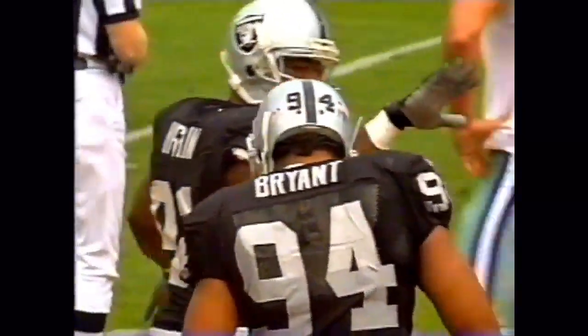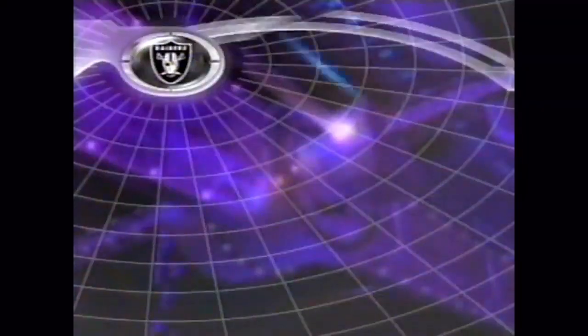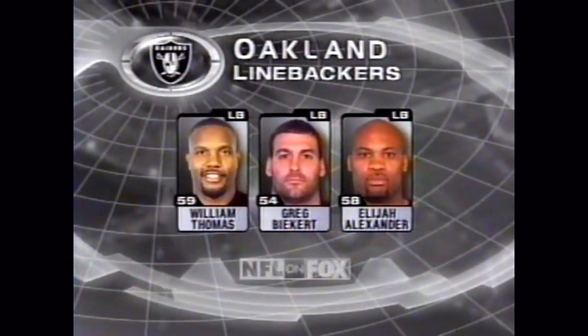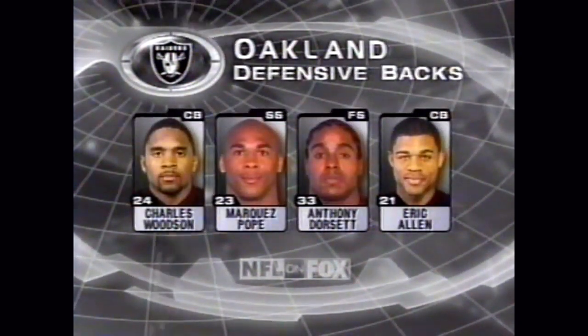Well, the Raiders defense saw Quincy Carter and the Cowboys, as DJ mentioned, twice during the preseason. Up front, Taves starting for the injured Rod Coleman. Beekert has led the Raiders in tackles the last 3 seasons. Woodson and Allen on the corners. Hope and Dorsett, the safeties.